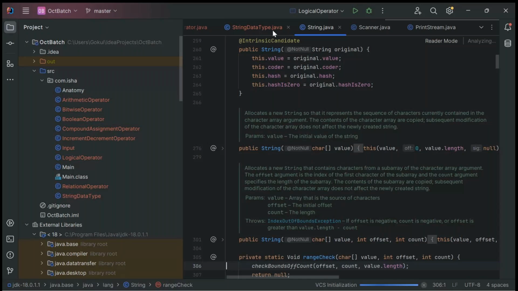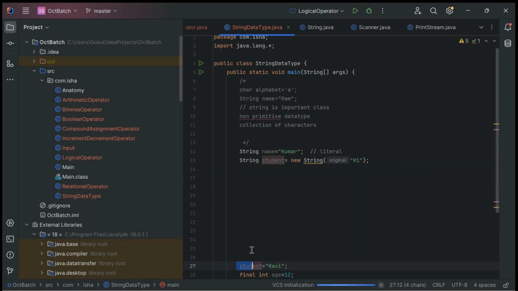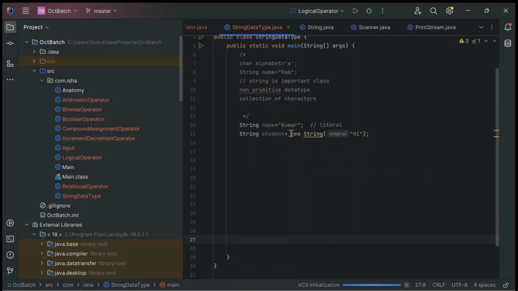So now I'm going to demonstrate the different methods available in string that will make my work easy. The very first thing I'm going to do today is, let me remove the final code. Okay, so I have something called student.